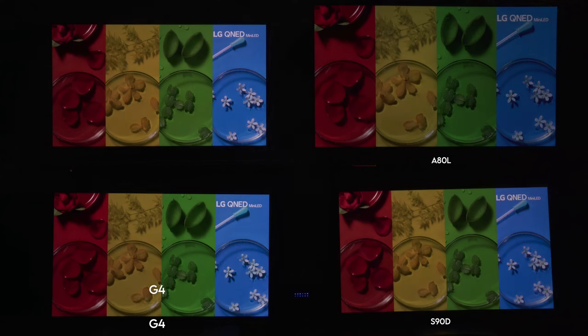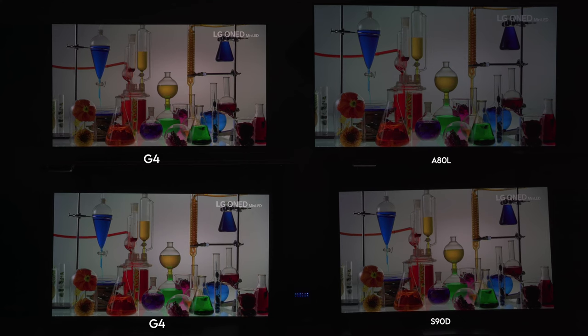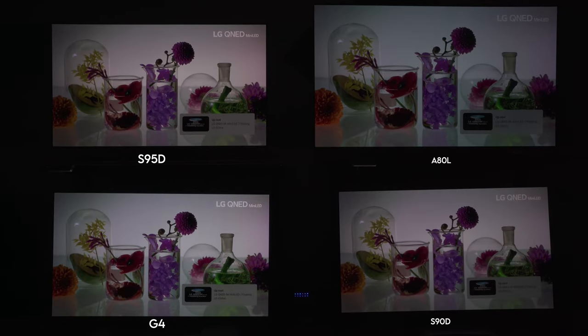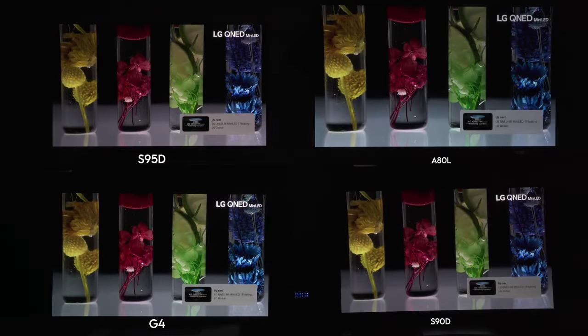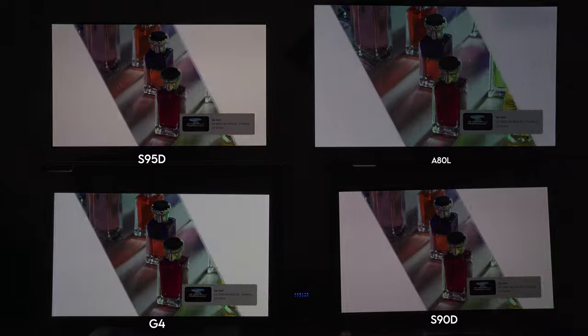And then the S90D, right? The S95D. I don't know if you guys caught the pictures that I posted in the community tab earlier. That was when I opened the blinds yesterday when I first got the TVs. When I first got the S95D in, I was testing it out and stuff. Pretty pleased with the results.